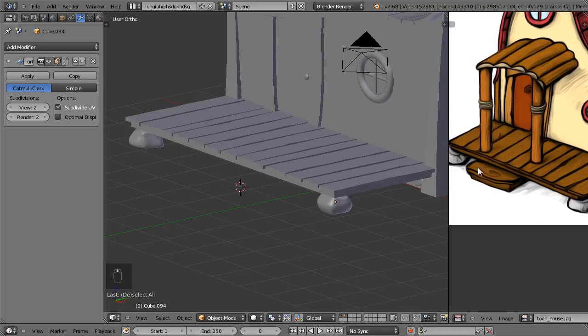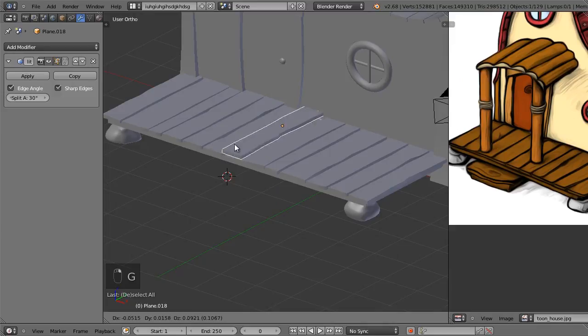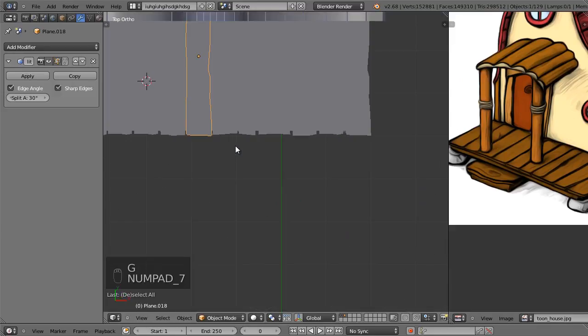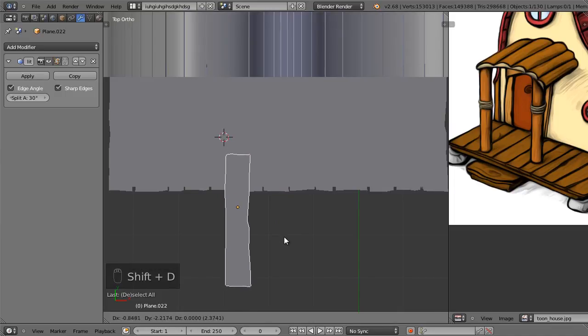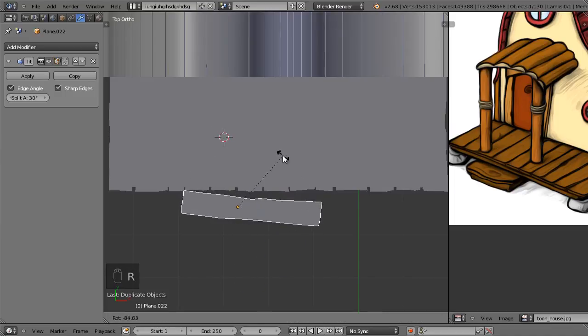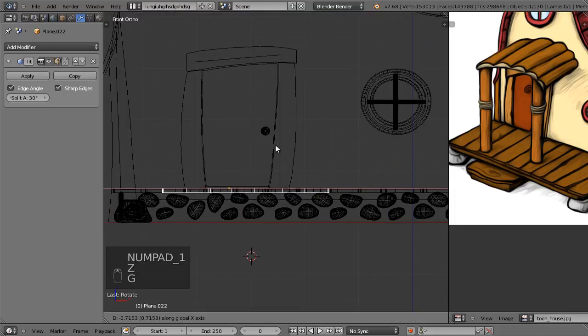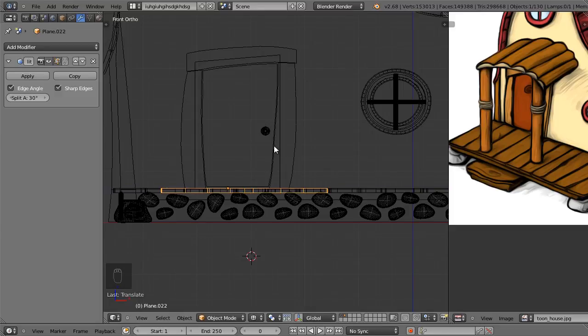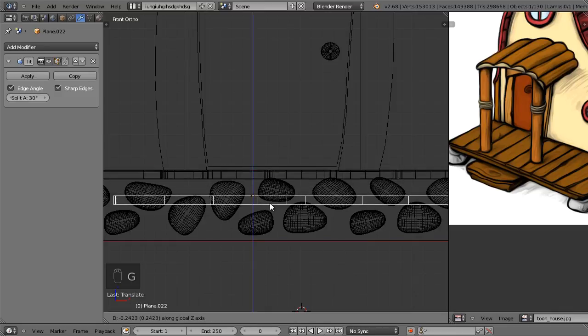All that's left now is the front step. To create the front step, I'm going to just steal one of the planks from the top, press Shift and D, move it down about there, press R to rotate it 90 degrees, and in front view I'm going to center it with the front of the door because that's where the front step's going to be aligned with. I'm going to zoom in and move it down right beneath the foundation of the deck.